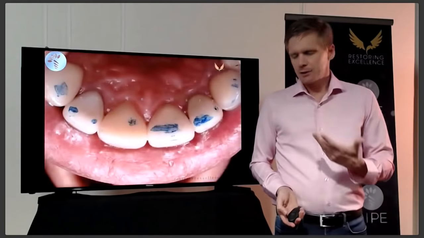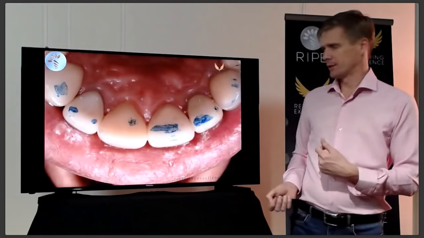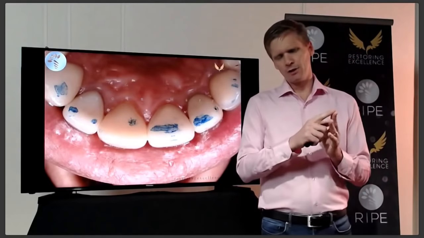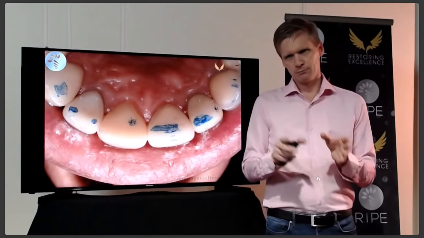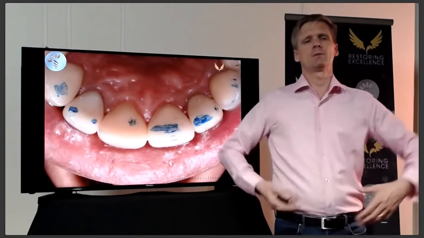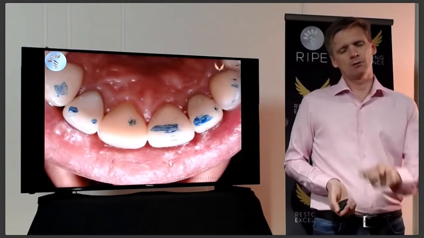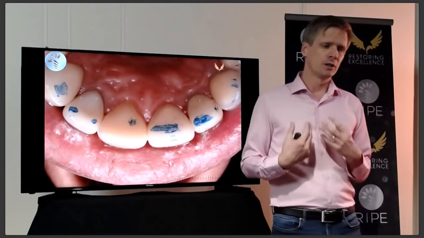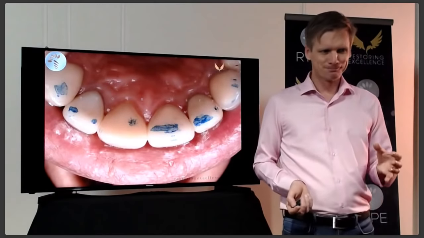And then this lateral incisor. Now, it's a bit hard. You probably can't see it on the screen, but there's a crack right here. Now, the good thing about porcelain is often you can see a crack in it long time before it breaks. So you have time to prepare yourself and the patient. And you go, oh, a bit of a crack starting there. You may need to replace that in a year or two. So you can kind of soften the blow a little bit.